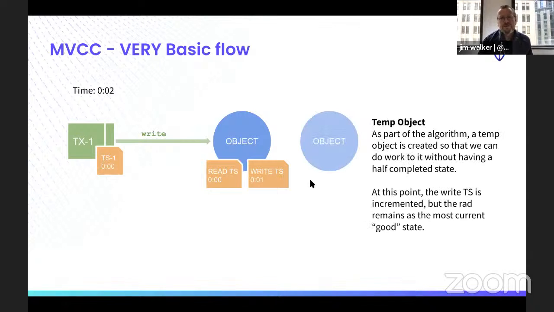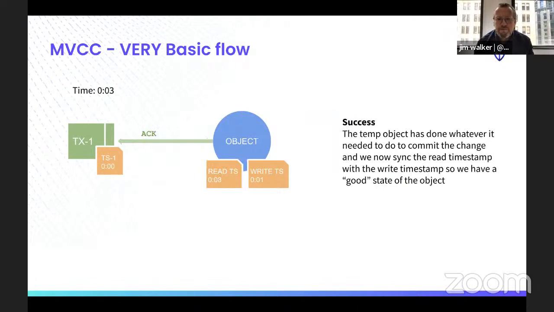Now, what happens in the background is we create a temporary object while we're doing these things, so we can maintain the original state, but we have this temporary one that if something goes wrong, we just throw it away. You know what I mean? And so while we're updating that temporary object, when that temporary object is good, and that's going to happen at second 2, at second 3, we say, hey, this thing was good, and acknowledge back to the original transaction. Everything's good. We committed, and I updated my read timestamp to 3. So now when I have another transaction come in, I can evaluate the latest read time and when the latest write happened on each of those objects. So I have a good state at this point, right?